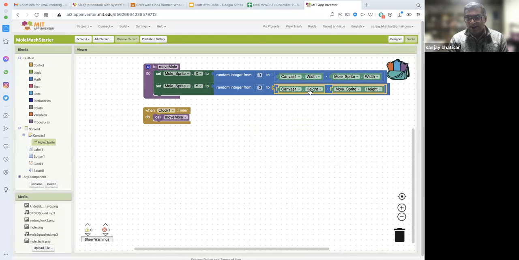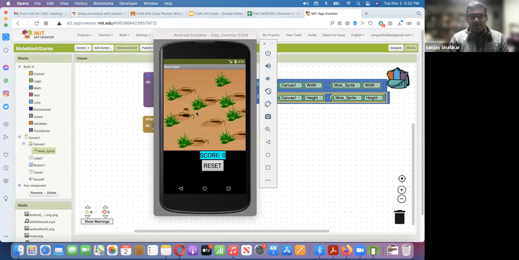And 0 to canvas height, I'm going 0 to canvas height minus height of the mole. Okay. So by now, the mole should be always visible, not going off the edge of the canvas. Okay. Although in the emulator, sometimes you may see certain problems, but yeah, I think it's doing reasonably well so far.